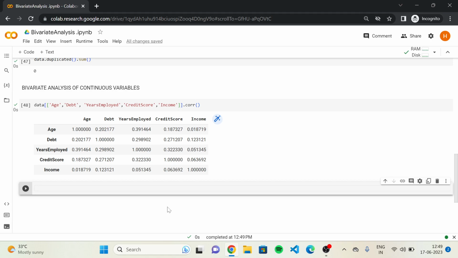We can also draw line plots and scatter plots to see a relation between two continuous variables. So we'll plot them here. sns.scatterplot, data equals data, and let's plot it for x equals years employed and y equals income.